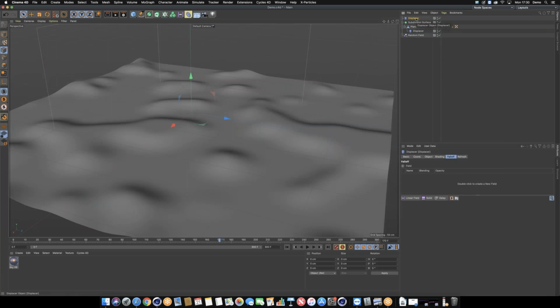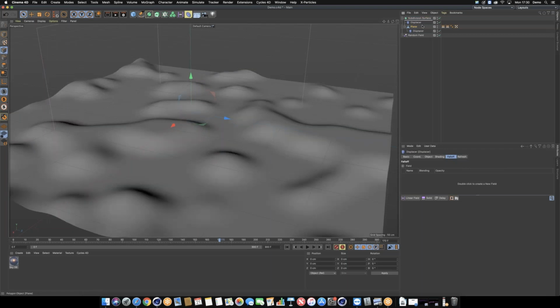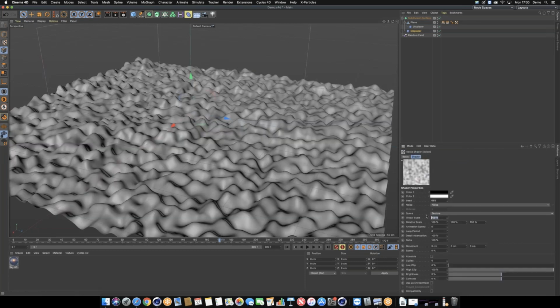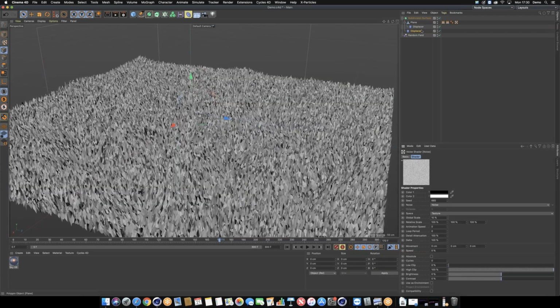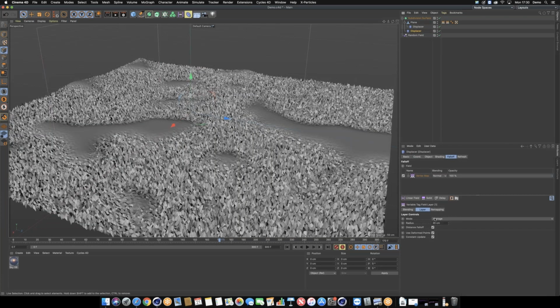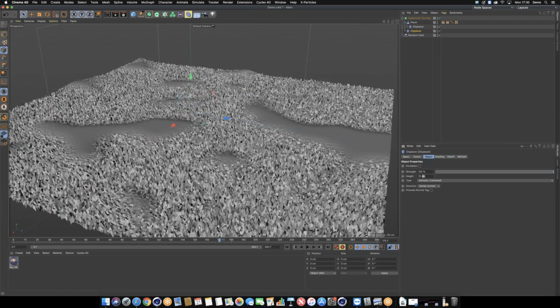Right, so I've got my second displacer. If I make that a child, we can then add a noise to this one, which is what I did before. Turn that global scale down, and then in the falloff again, drag in our second vertex map. Let's do something like that.